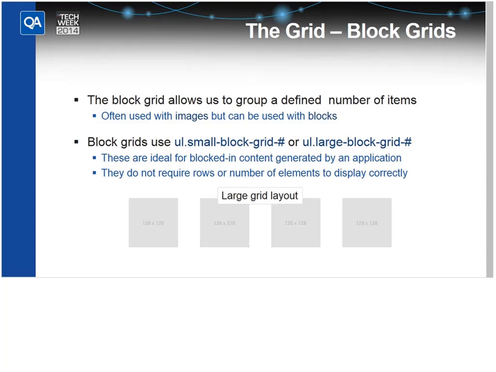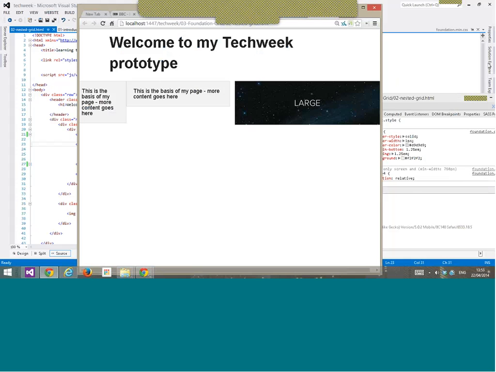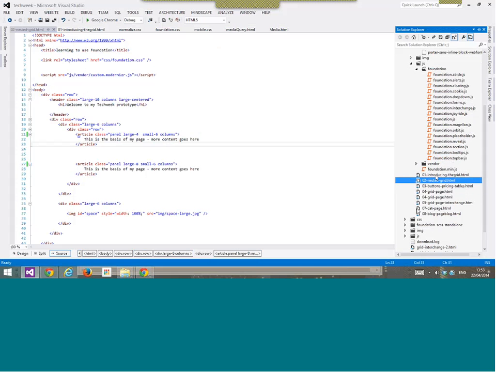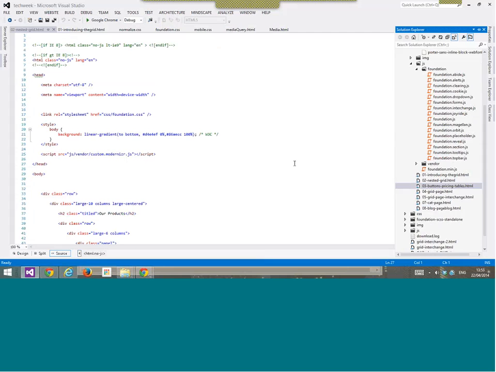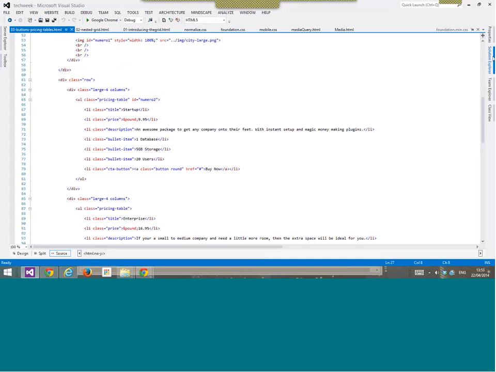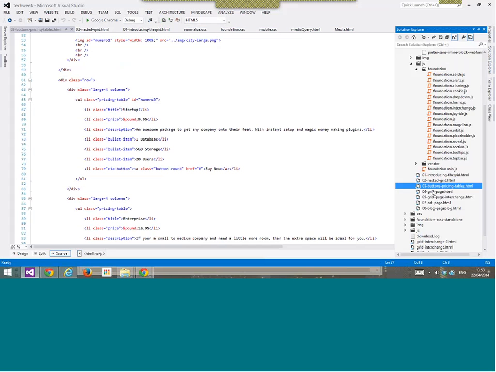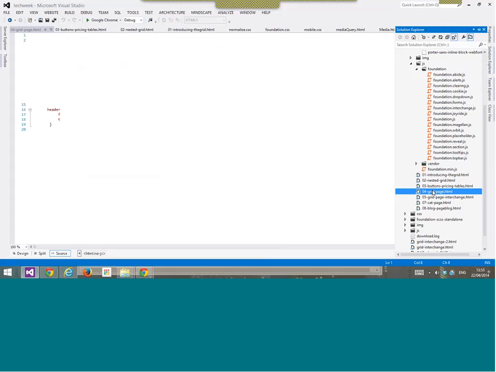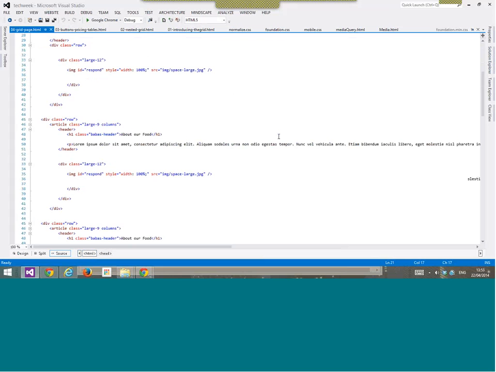So again, I'm going to share out my desktop. I'll demonstrate that in a second. So this page is going to get slightly more complicated.